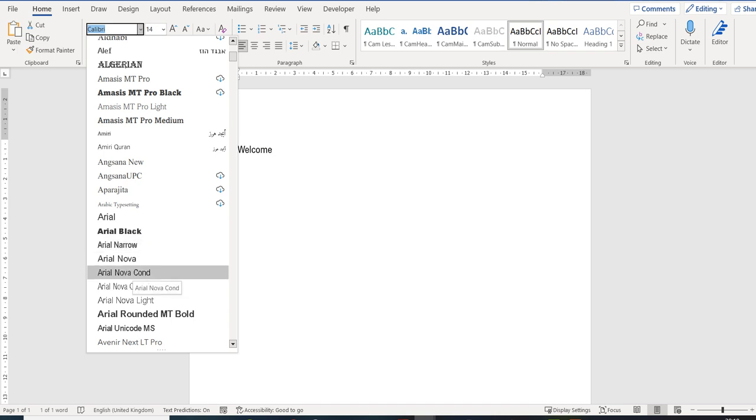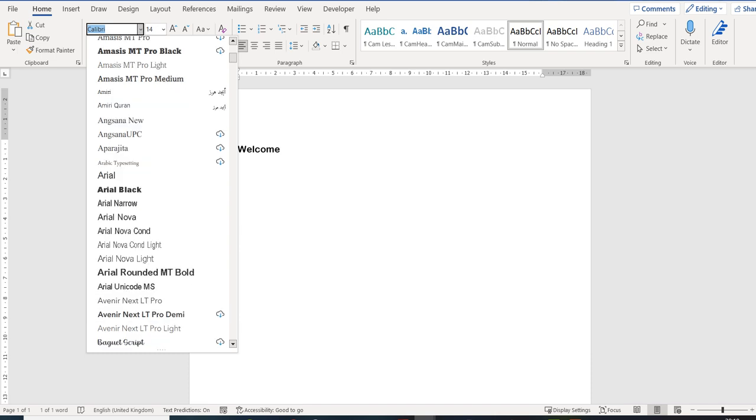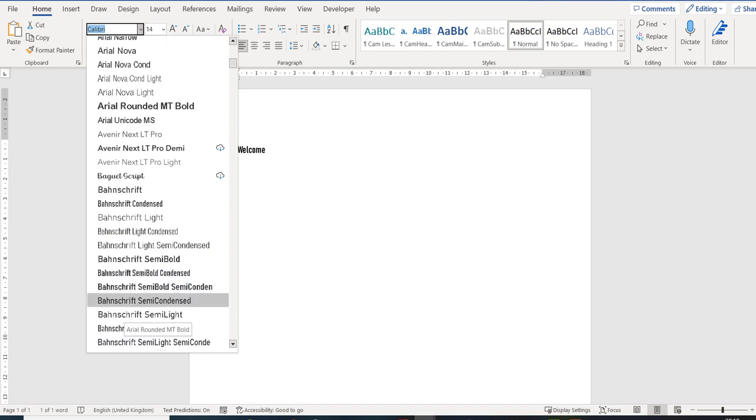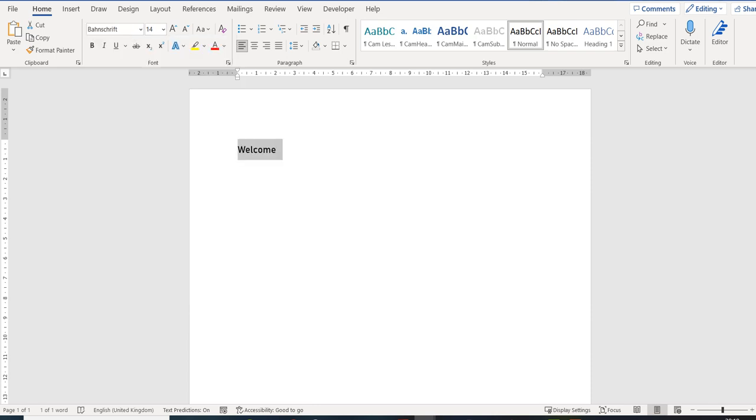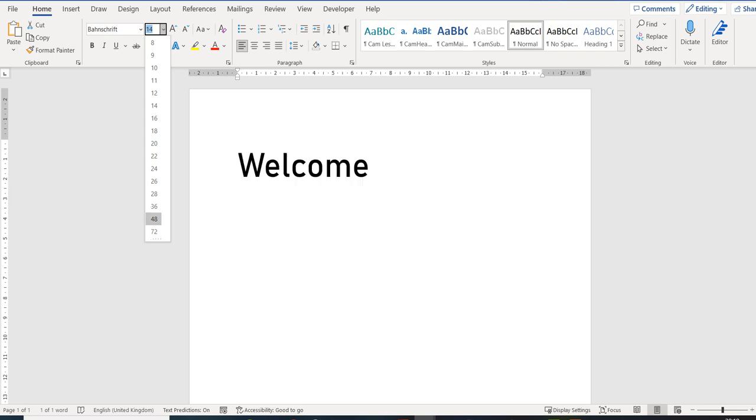Okay, you can see there's Arial, Arial Black, Arial Narrow, Arial Nova, etc. So that is my font family. So I have my font type, and then I have my font family. Within that particular font, there are different types of fonts that I can choose. And you can see this span script, etc. Okay, so that's how I chose that one. I can then choose the size, which is in points. I can go to 20, 26, 42, 72, etc.